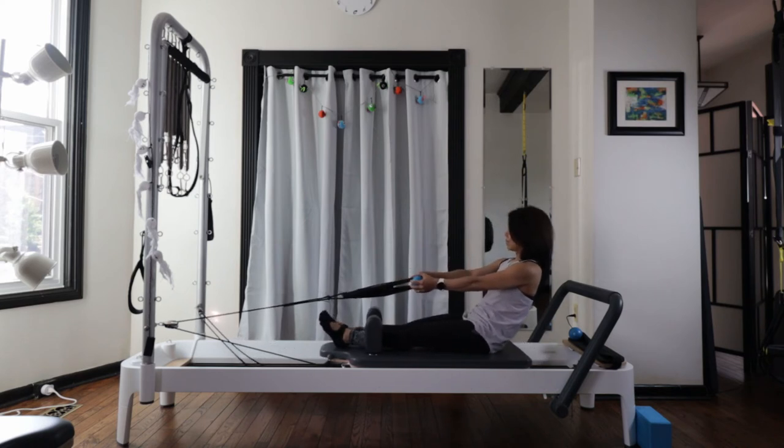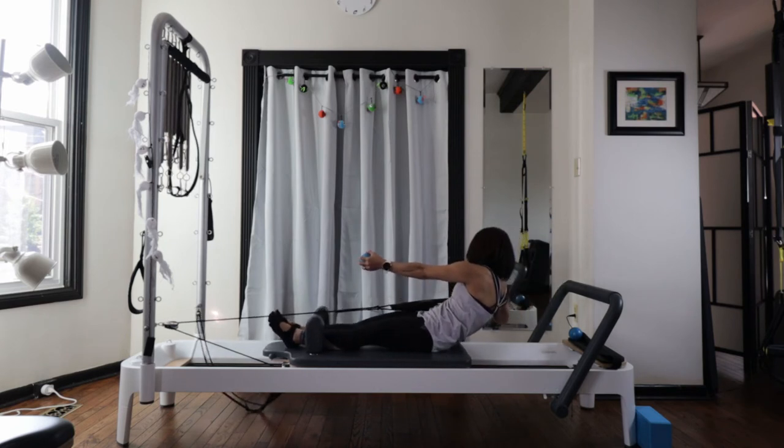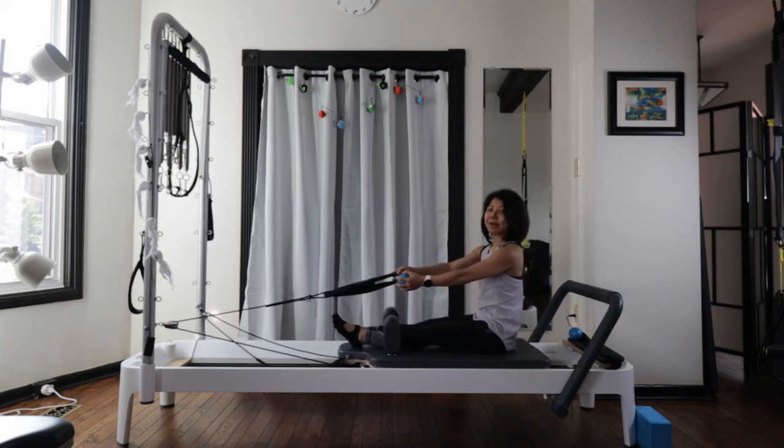So roll down. Find your circle and twist, pull and twist. Okay, keep your right shoulder away from your ears. Inhale, look straight forward, find the ball and look back. Exhale, so that you can twist a little bit more. Then inhale and exhale, come back up to the center.